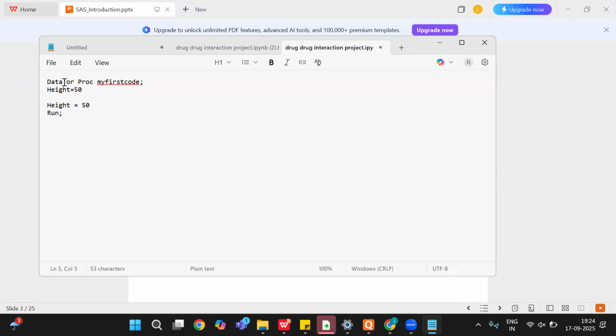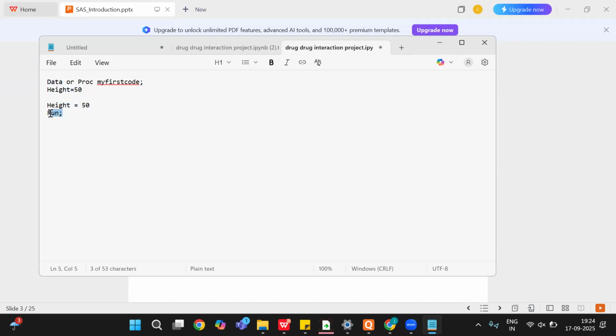Then every line should end with a semicolon. And the variable name should be case sensitive, but keywords are not case sensitive.